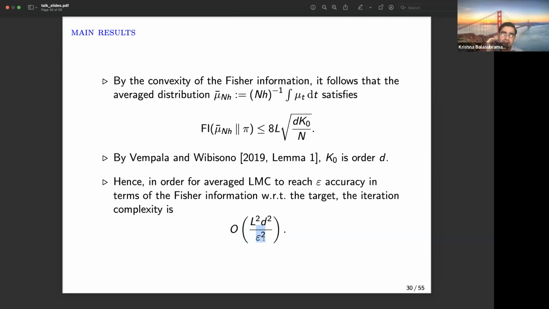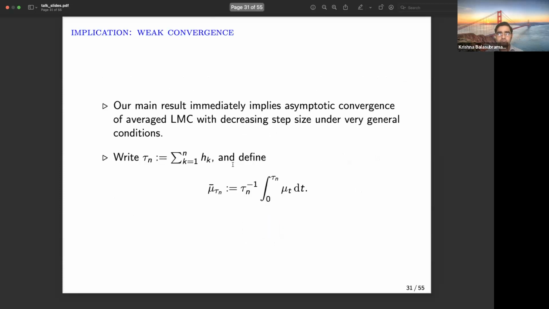So as a user, you have to give me a tolerance that you allow. Say I want to converge locally up to some accuracy 10 to the minus 10, and that would be the epsilon. Then this would be the upper bound on the overall number of iterations you need to guarantee that you will actually get a point which is epsilon close, right? And this is exactly the guarantee that we wish to have, and we now have it for the Langevin Monte Carlo algorithm.